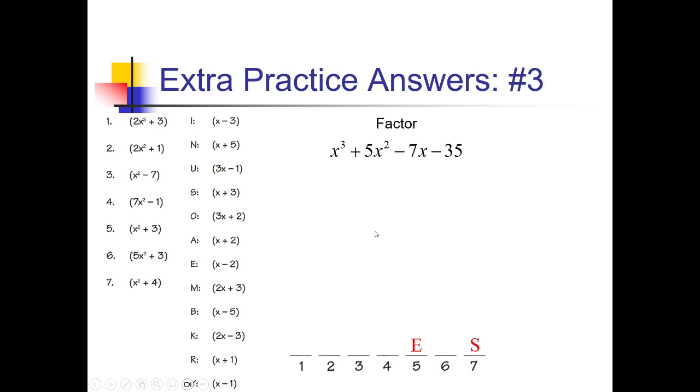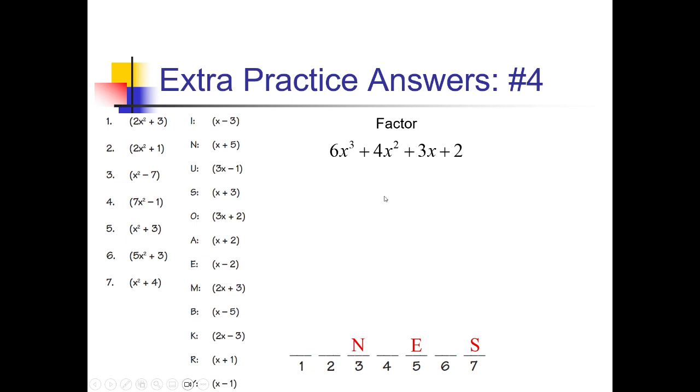Using grouping on this next one, we can take an x squared out of the first 2 terms. That leaves me with x plus 5. For the next 2 terms, since my third term's negative, I'm taking out a negative here. So negative 7 can come out of all that, leaving me with x plus 5. X plus 5 comes out as a common factor, and that means we have x squared minus 7 as the leftovers factor. X squared minus 7 is here under number 3, and the x plus 5 is up here as an n, so that means that 3 is going to be n.